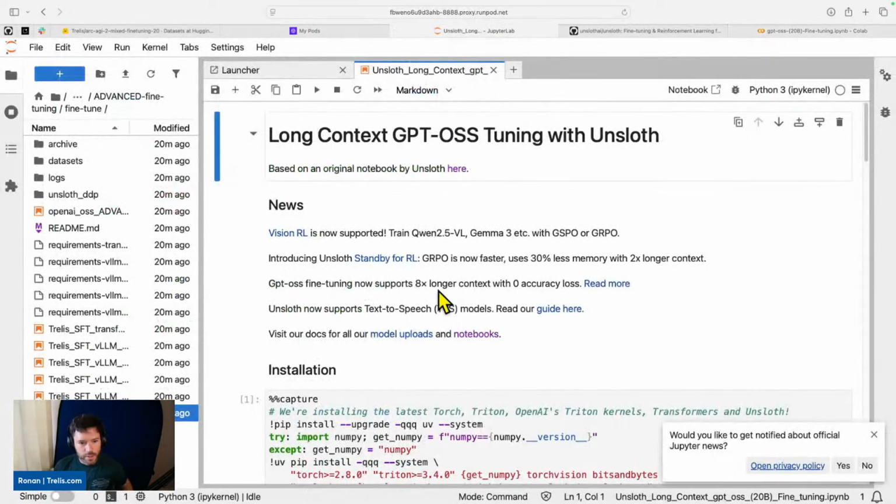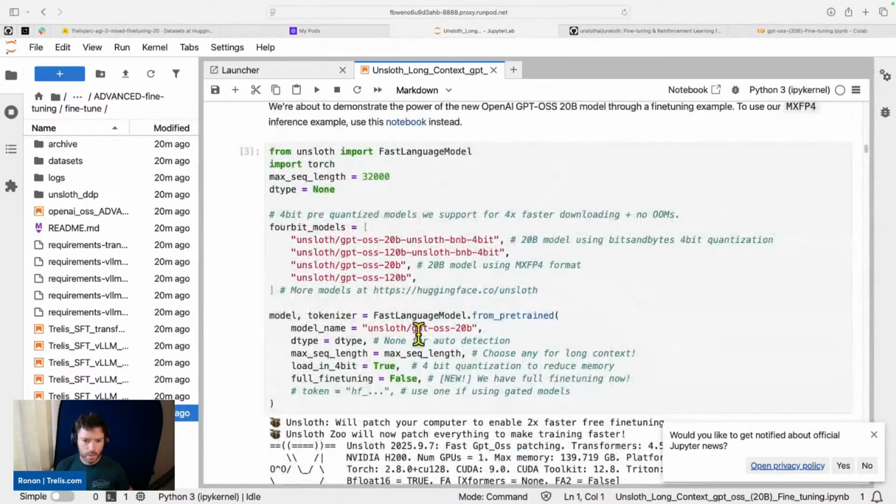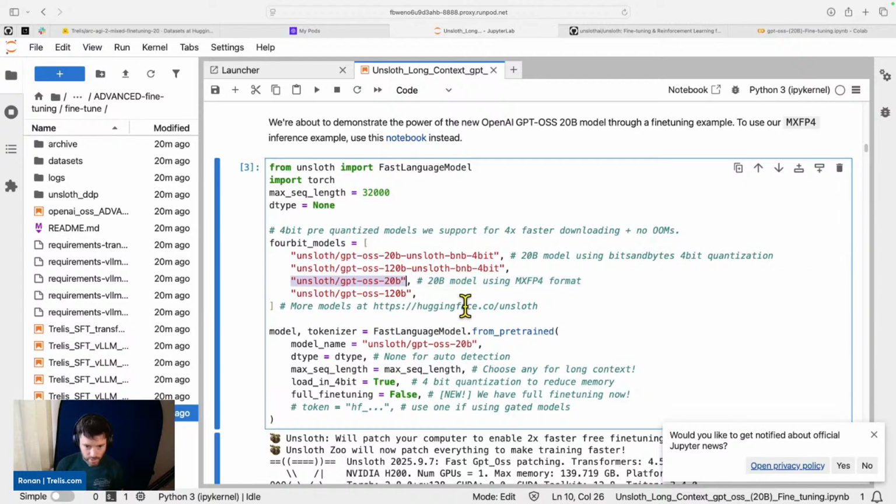So yeah, there's a few things I want to say quickly about loading these models. It's not obvious what these things do. If you load Unsloth OSS 20B, it is going to download the MXFP4 format. This format is not trainable yet. I don't know if it will be. I think it might be at some point. So what happens is it will download it, and I'm not sure if it requantizes it on the fly or if it actually just downloads the bitsandbytes version, but you will only be able to train this model here if you set load_in_4bit to true. And it will then train it not in MXFP4, but in bitsandbytes 4-bit, which is the NF4 format.